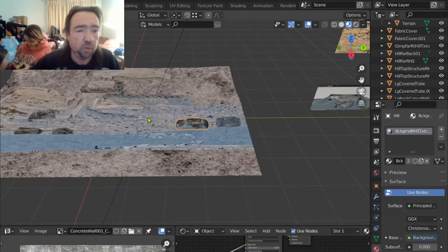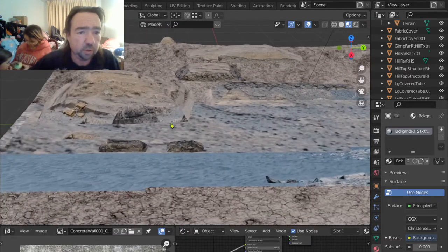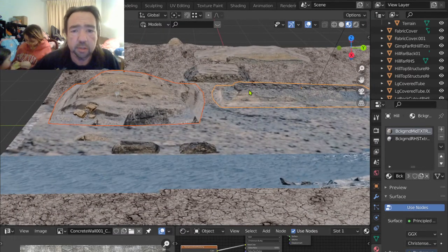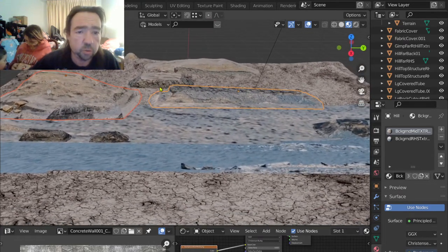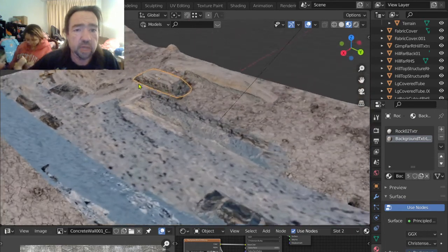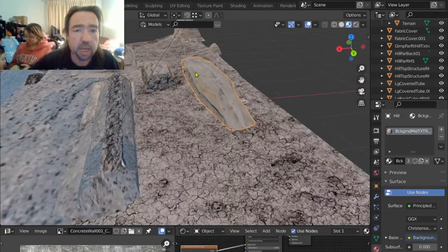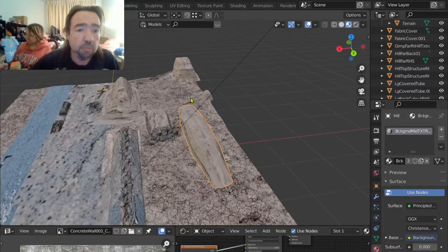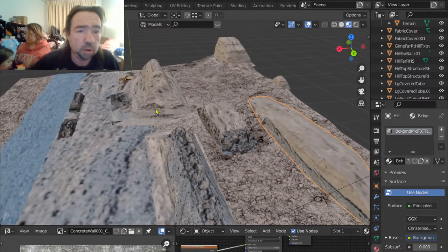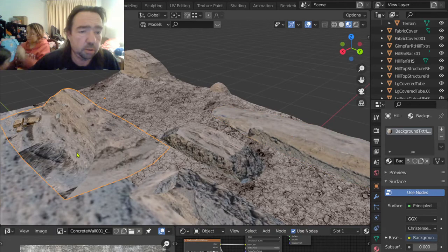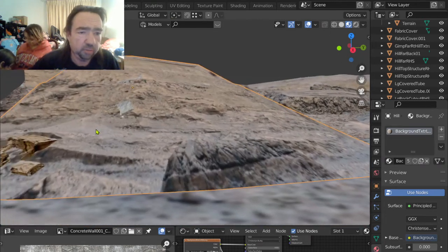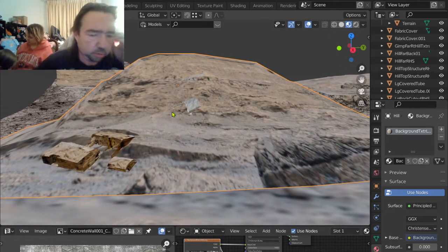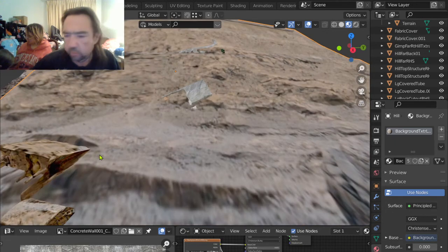But like I said, I know these four hills are definitely in the foreground, and then we have this one and this one that are in the middle ground. And then this one is right behind it, and then you've got some back here in the background. And most of our objects that we worked on are here on this hill. And I wish I would have got to some of the stuff on here, but I have two other videos I'm working on right now, and I'm going to show you a preview of that one here.